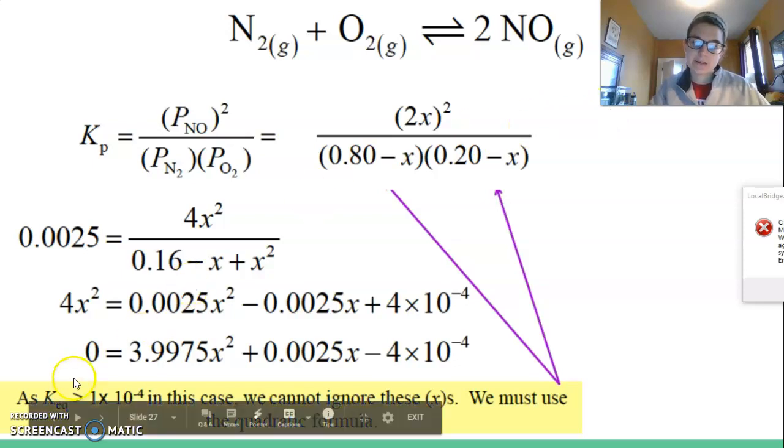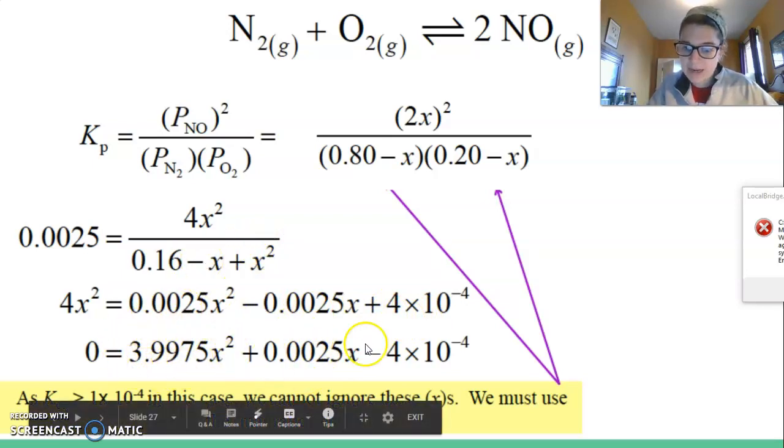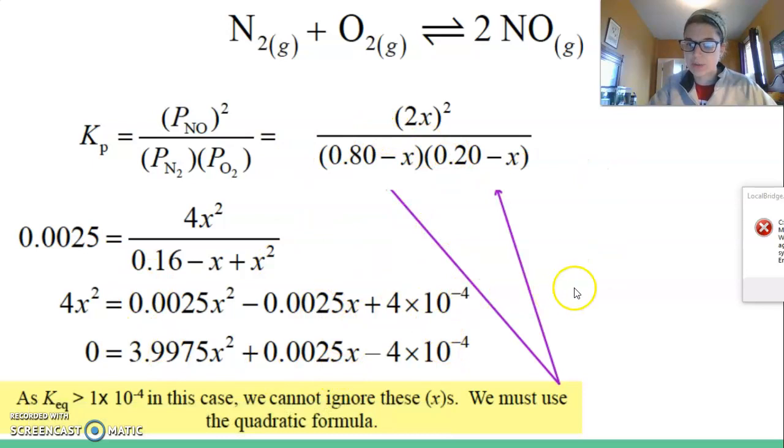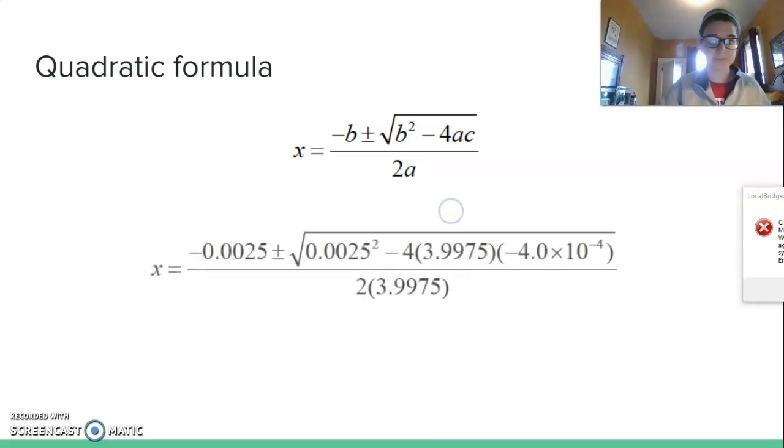But the setup of the quadratic equation is the idea that 0 equals ax squared plus bx plus c. So in the quadratic formula you're about to see, this value is a, this is b, and this is c. So you kind of have to rearrange the equation to show that. So here is the quadratic formula. x is equal to negative b plus or minus the square root of b squared minus 4ac, divided by 2a. Here we can plug in our values.